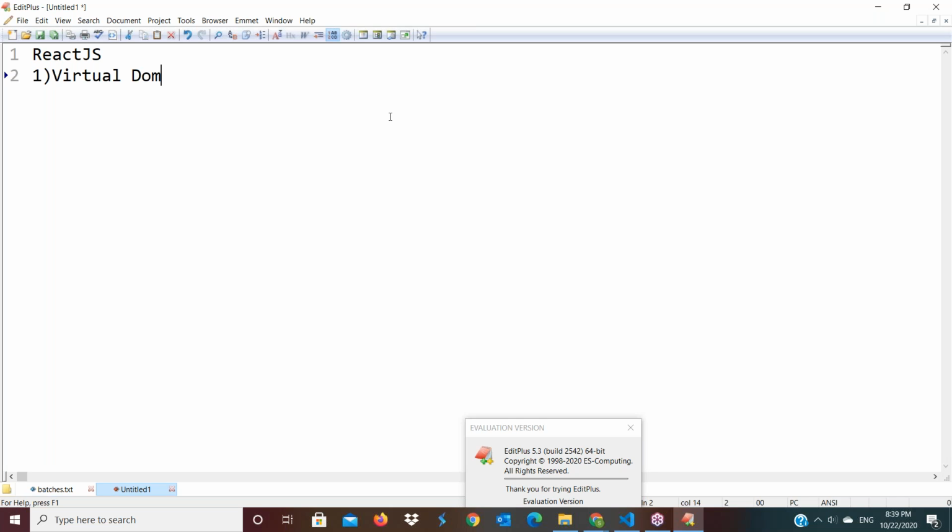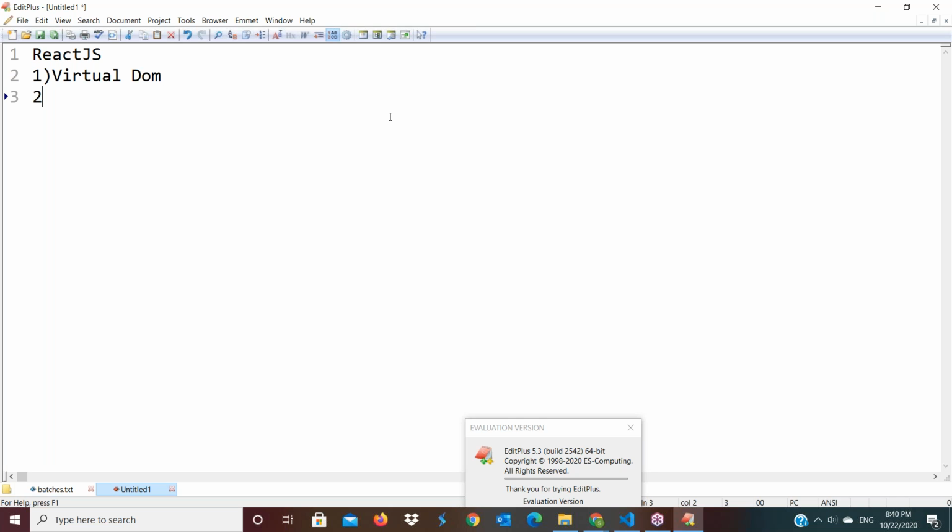That's why they introduced a JavaScript object, which is nothing but the virtual DOM. So this is just one JavaScript object. First, what happens when you perform any updates in the browser? Those updates are first applied to the virtual DOM. Then the virtual DOM updates only those modifications in the original DOM. Is it clear? This type of mechanism works in React.js. That's why, obviously, React.js application performance is very fast.